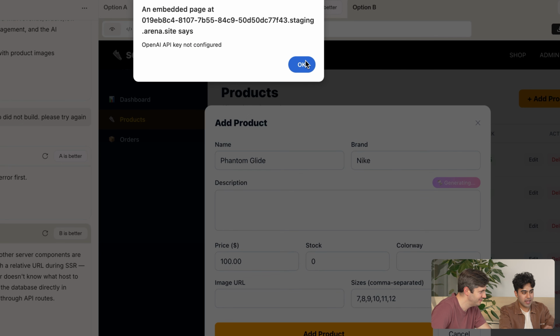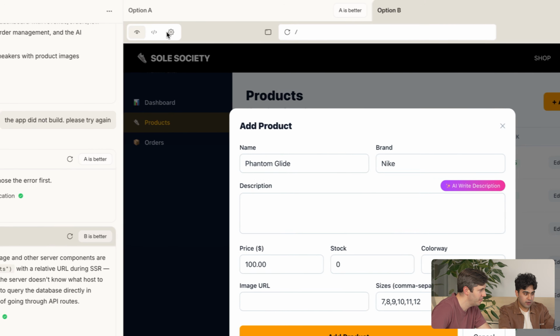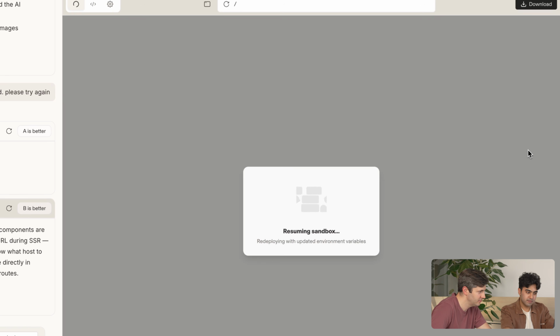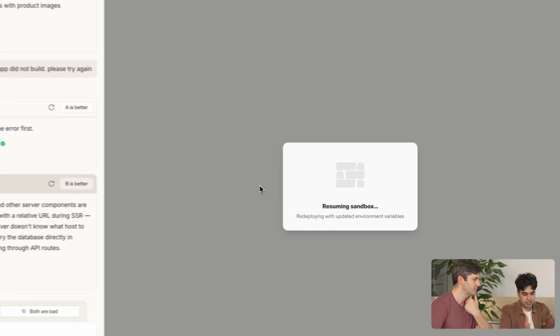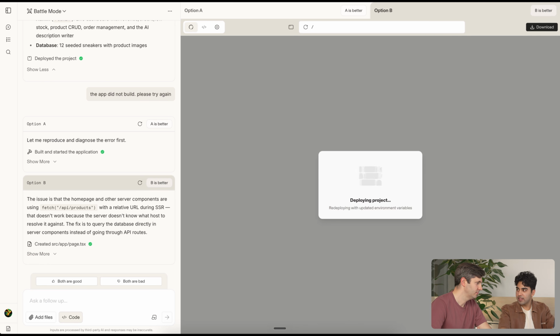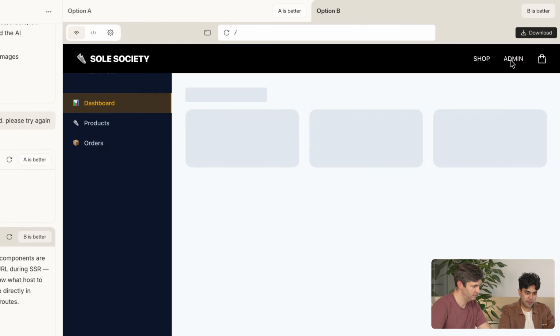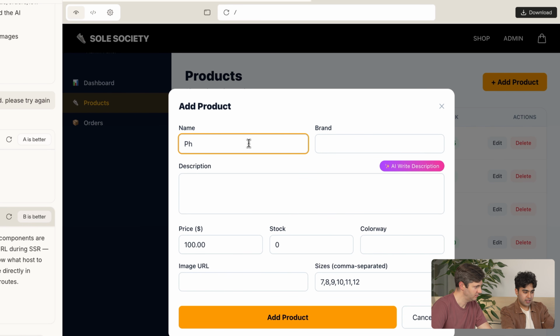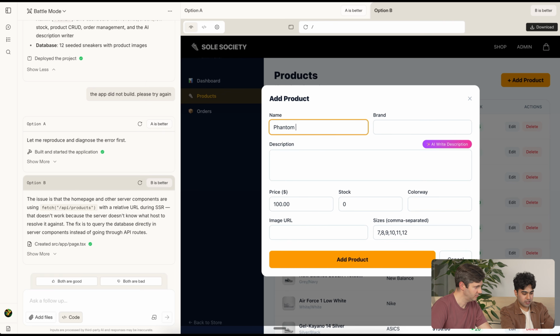Oh, but once again, the OpenAI key is not configured. So let's go ahead and quickly navigate to the panel and drop that in. Save, redeploy. Usually takes 15-20 seconds. Sweet. Let's go back to the products, and the AI description should now work.